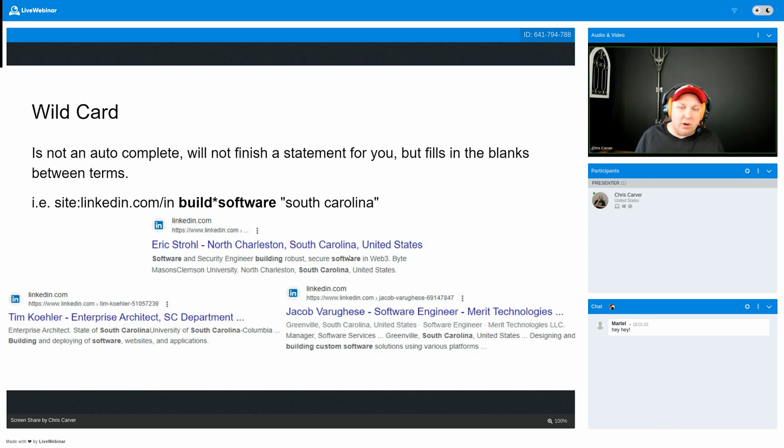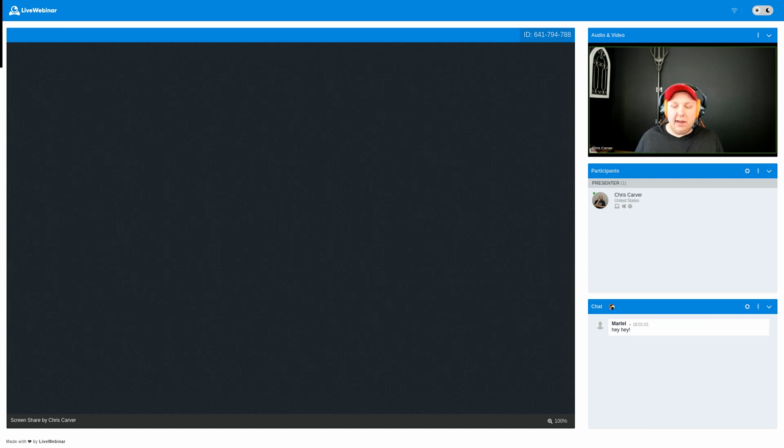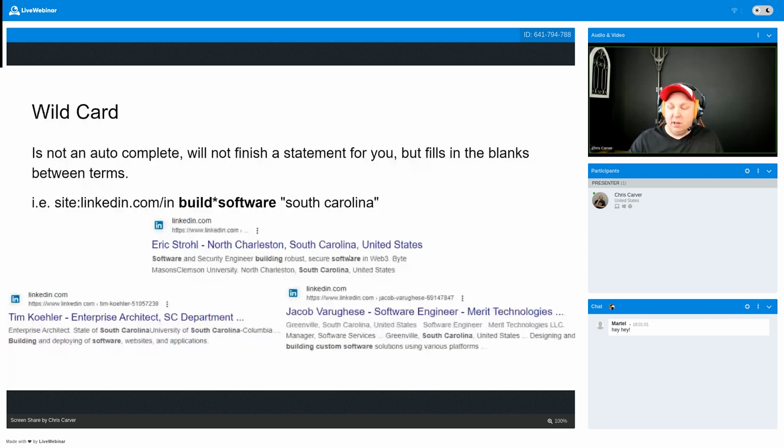You cannot throw it onto the end of a term. You can't throw it in and just say, hey, I need something, can you please return this? There are functions for that in other sourcing platforms, and I can talk about that another time. But for wildcard, no, it's phrase completion. Generally a handful of terms in between, but I'm looking for Google to complete the phrase for me.